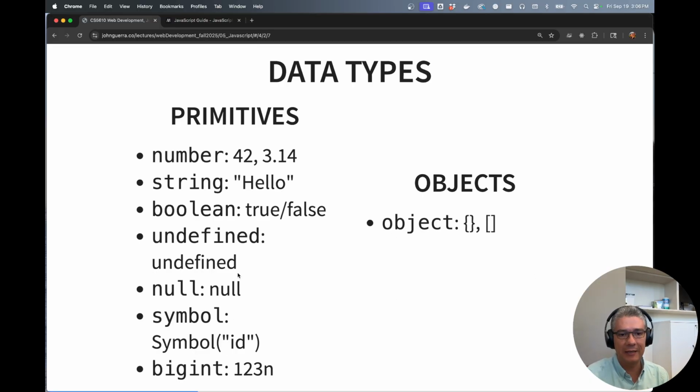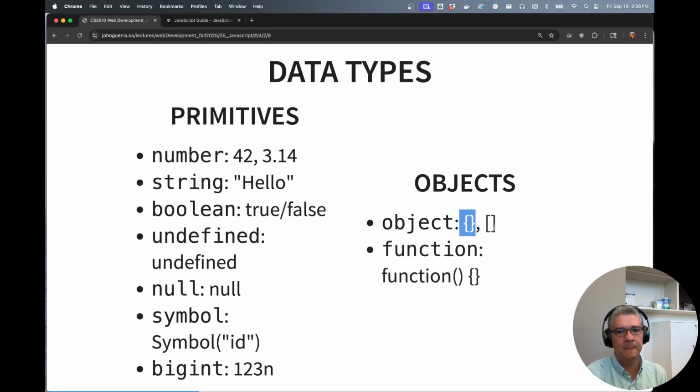And I want to say even these ones are objects, but yeah, pretty much everything in JavaScript is objects. Like even arrays, you can create arrays with square brackets, or curly brackets for objects. Even functions are going to be considered objects, so that is very important to keep in mind.